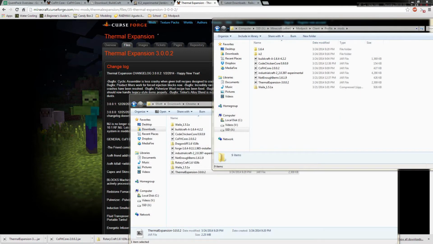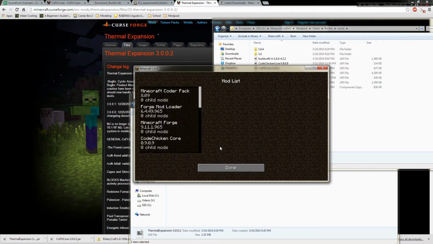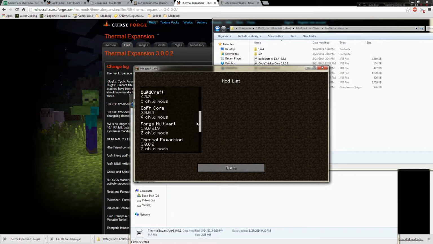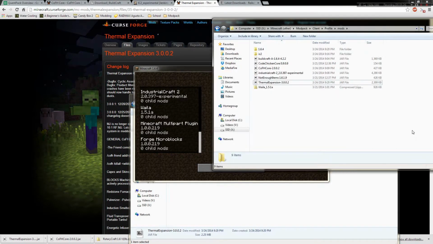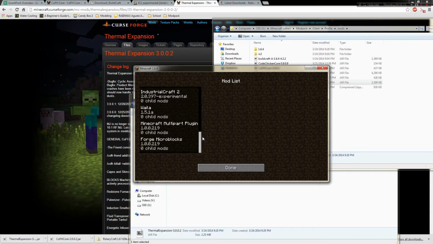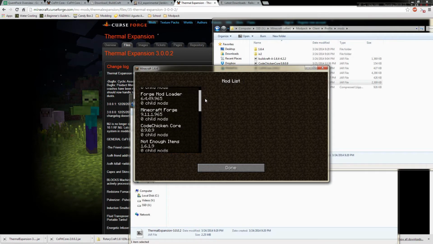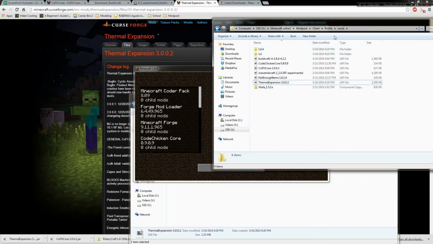Hopefully we should have Thermal Expansion running since it just brought up another setting up environment thing, so it should be installing something new. Alright, so if I haven't mentioned it, I am learning with you guys on here. I've never actually made a mod pack before, so I'm just kind of, what? 22 mods loaded all of a sudden? Where did those come from? Oh my god. Okay, so 22 mods. This doesn't look like 22 mods. Forge multipart. Where did that come from? No child mods of anything. Huh.